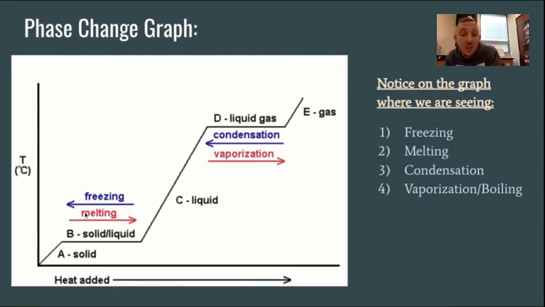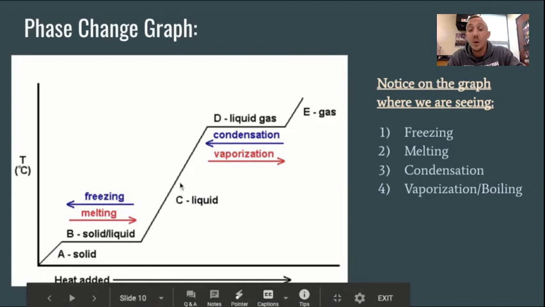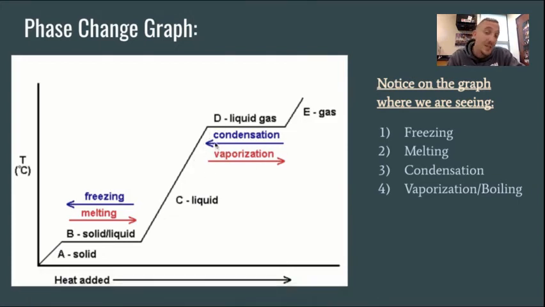One is adding heat, which is melting. One is taking heat away, which is freezing. All right. Now, the next one is between a liquid and a gas. Well, one is vaporizing and one is condensing. Vaporizing is when I add heat and a liquid becomes a gas. And then condensing is when a gas becomes a liquid.